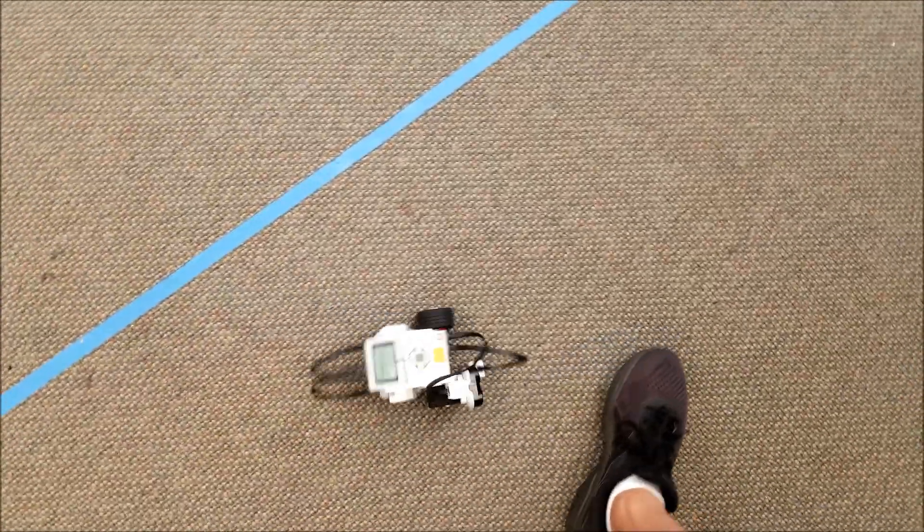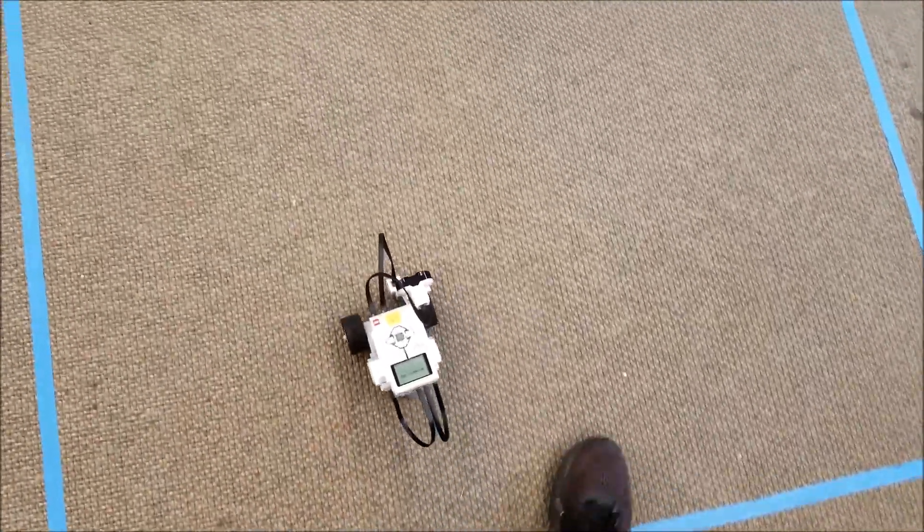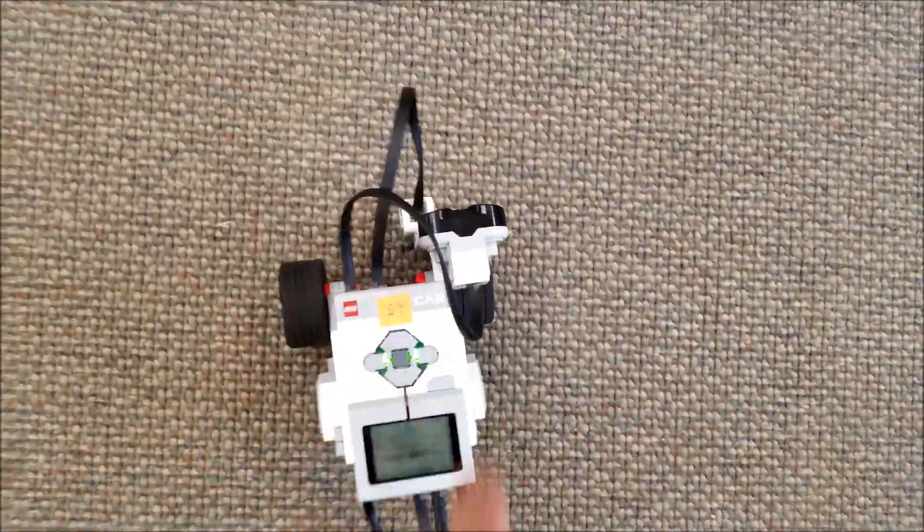Loads of fun, and the best part is it's a brick program — super easy and fast. For those of you teaching robotics and just starting out, trying to figure out what simple things to show your students, hopefully today's program was simple enough. I've had kindergartners and first graders do this program and they love it — it's almost like it's their dog following them. I'll keep doing these quick programs through my summer program with elementary students. I'm Mr. Hino from Mr. Hino's Lego Robotics — I'm out.